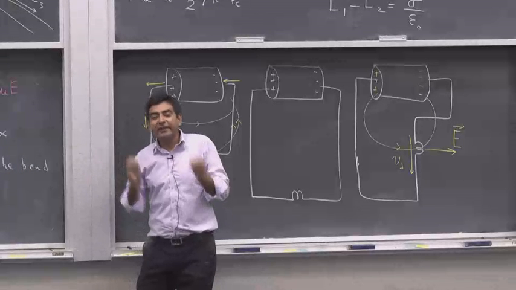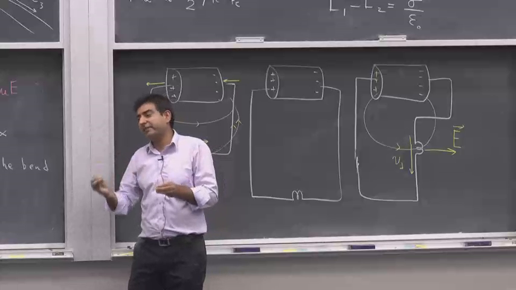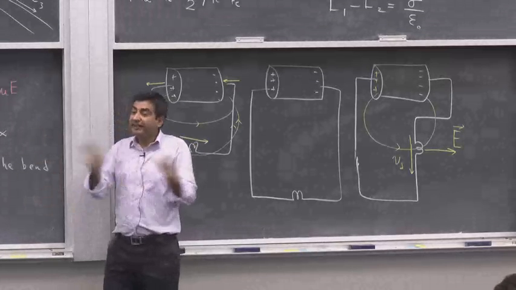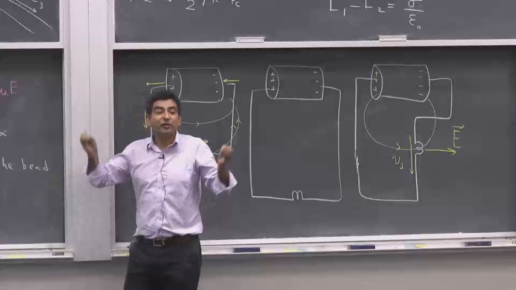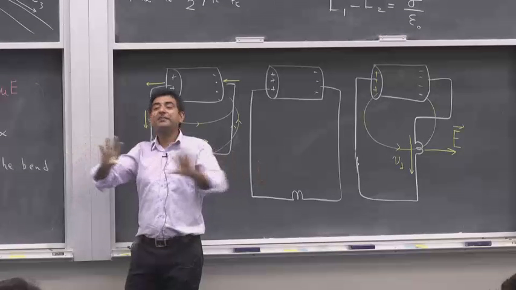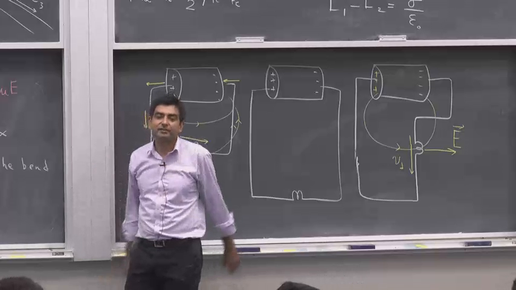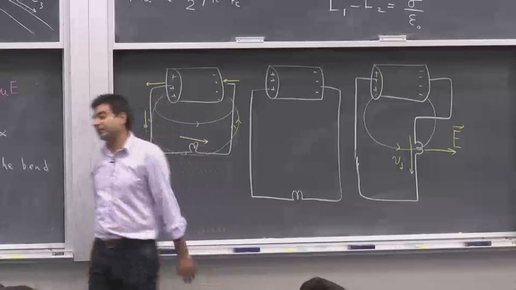So we have to find out what is the origin of the electric field inside the conductor. When a circuit is connected to a battery, indeed electric fields are set up. But what's the origin of that electric field? And where are the charges inside this conductor that produce the electric field? So we'll take this question up in the next lecture.